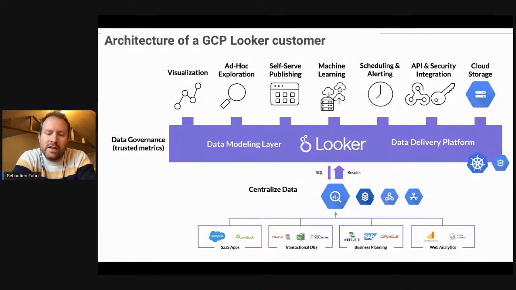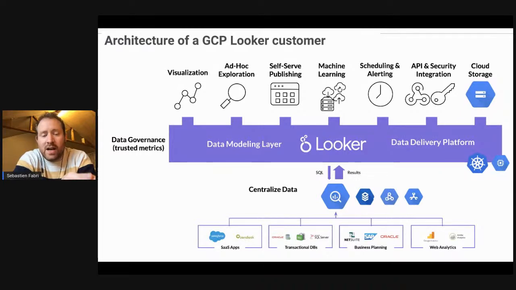So we will go through some dashboards that will give you a flavor of the integration with GCP, but we'll also spend some time in the modeling layer, in the LookML, where you can see the code that's used to leverage the services to access the data and then deliver it in whichever form and format it needs to be.